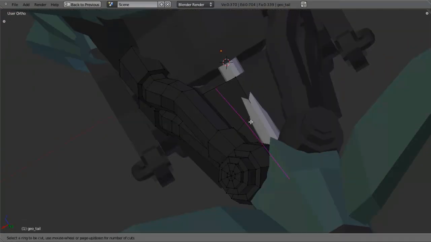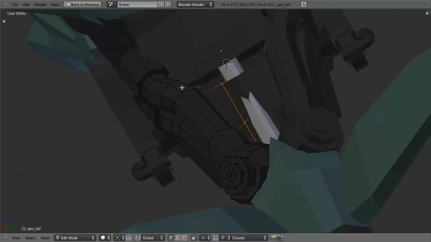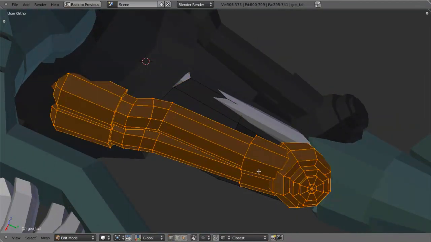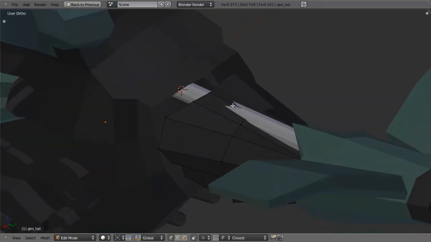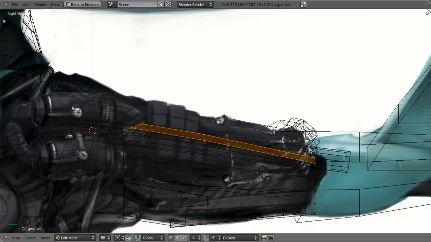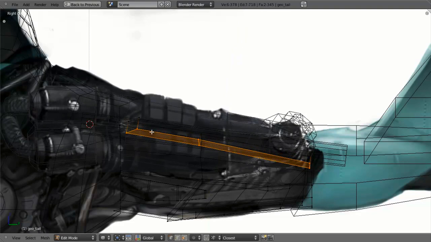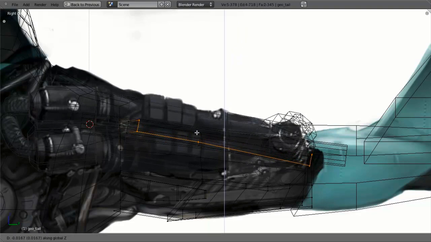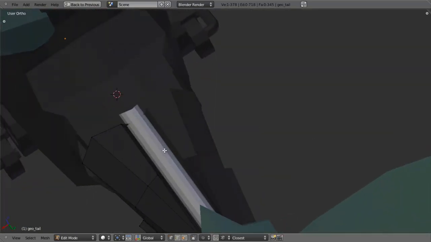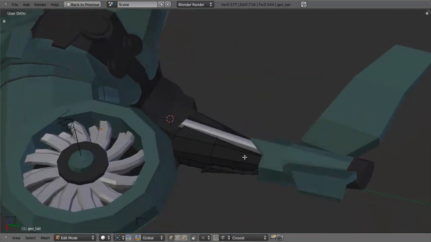So what I want to do is add in another loop cut through here, which then we will hit S, X, and 0 to flatten it out. For the time being, let's hide these objects so that we can get a better view of this. What I want to do is take this edge loop here and this one, and we're just going to hit E to extrude and take it down. Then selecting just the center one, let's take it down even further so that we are basically creating a channel for that to go through. And then we can also just delete that vertex there because we really don't need it.